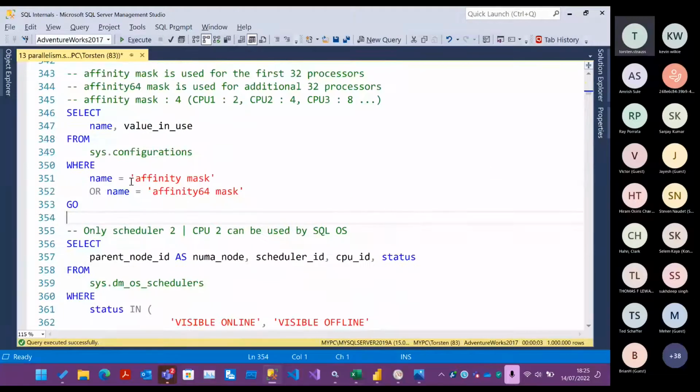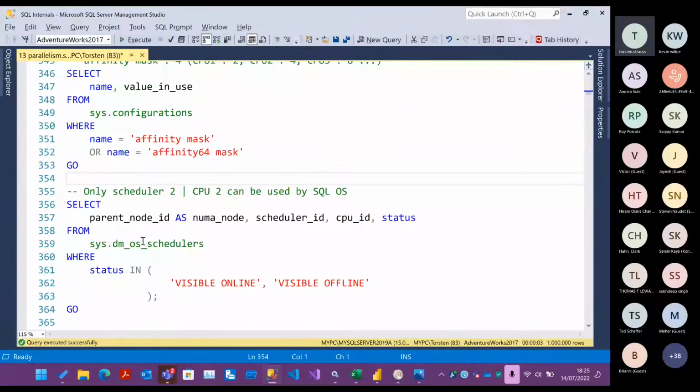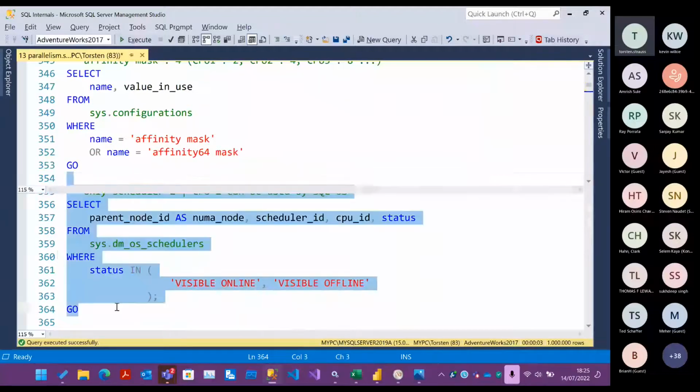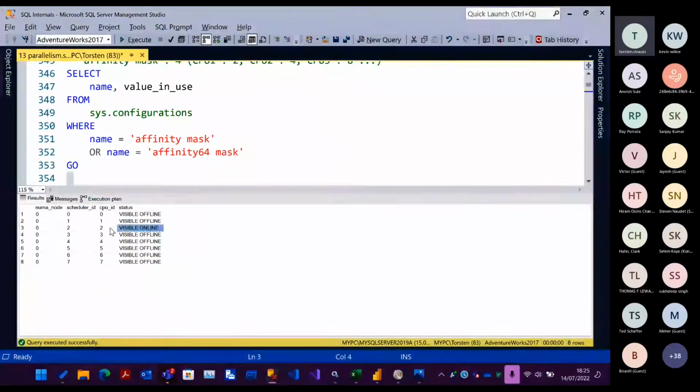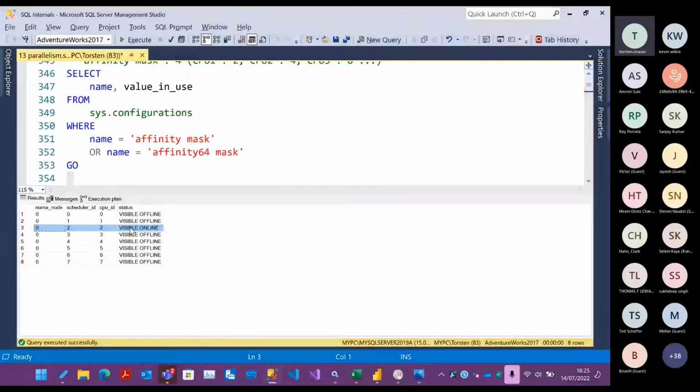So from that perspective, we can also ask SQL Server about the DMO schedulers, and we will see that there is only one visible scheduler available. It's not really precise, but you can consider a scheduler as a core. This is really not precise, but at the moment let's consider one core has one scheduler. That is the reason why we can see 8 schedulers, which is nothing else than a logical object on top of the processor, and only one is visible. One line, you can see it here.